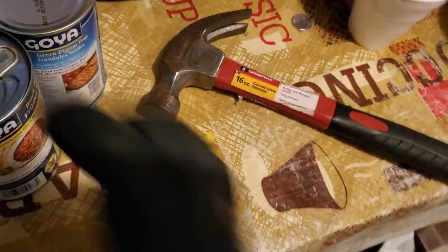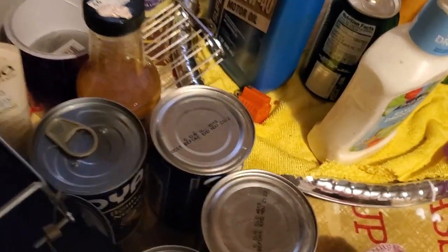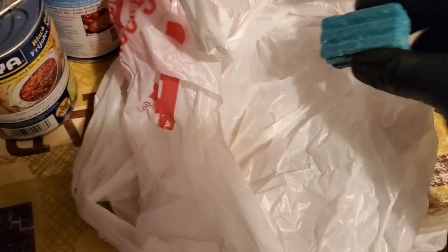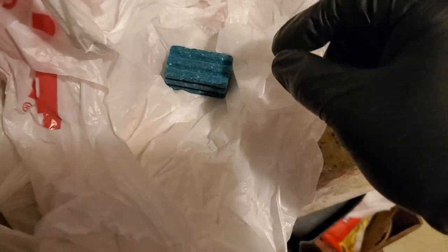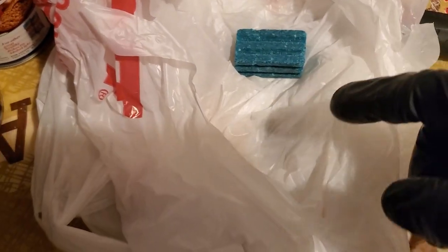Hang in there with Texas Rich Porter. Now this is serious — what I want you to do: we're going to take two bags right here, you see the two bags. And this is what you need right here — some strong stuff, raw poison. Raw poison. You might see this if you have not seen it — they got it at Lowe's, they got it on Amazon. I will have the link underneath for what you need.